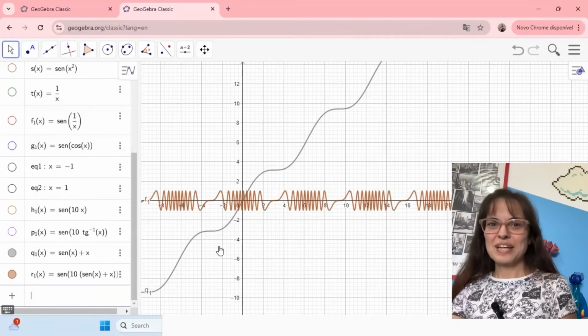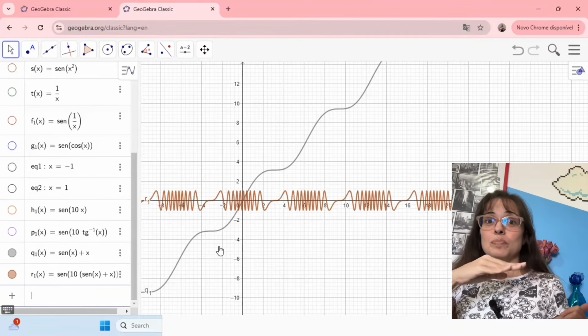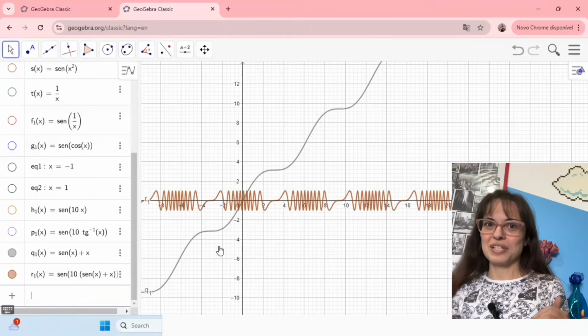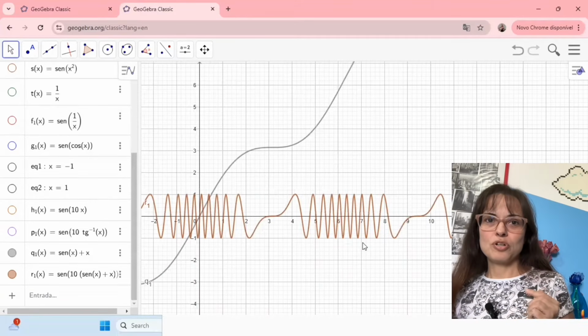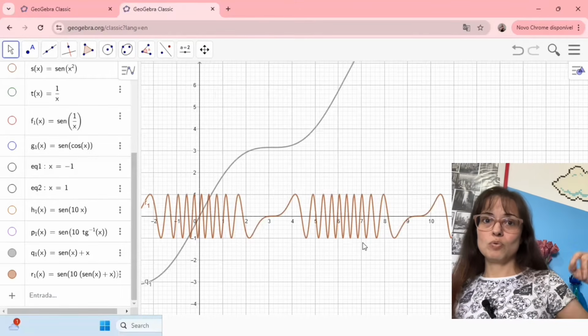If I use the sine of 10x as an example here, as an outside function, this is kind of what's happening, right? It's doing its thing and then pausing, doing its thing and then pausing. I'm just going to have to adjust the parameters so that it does exactly one loop and then pauses, and then one loop and then pauses.